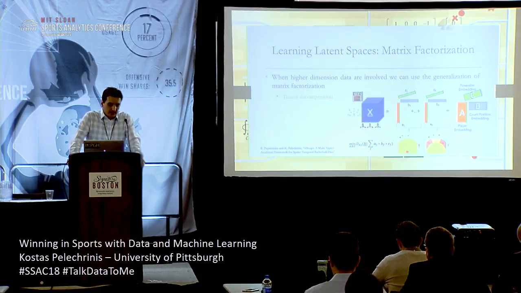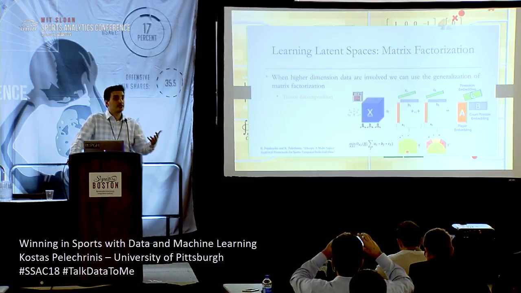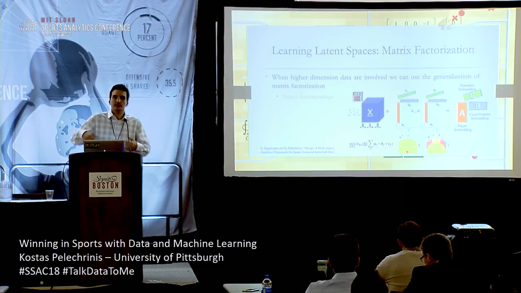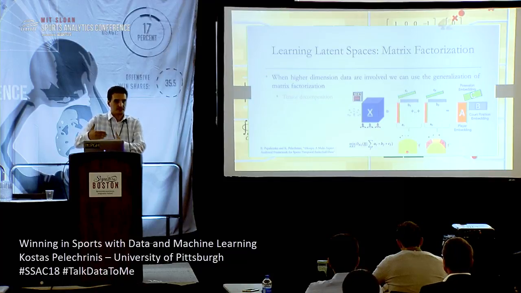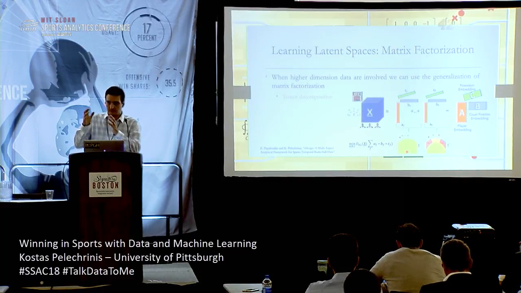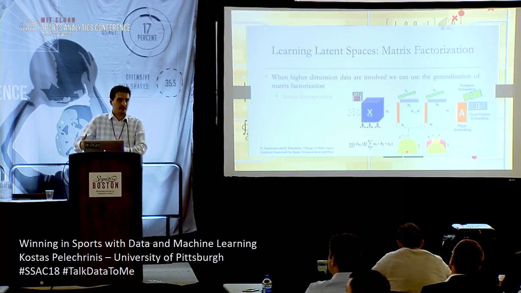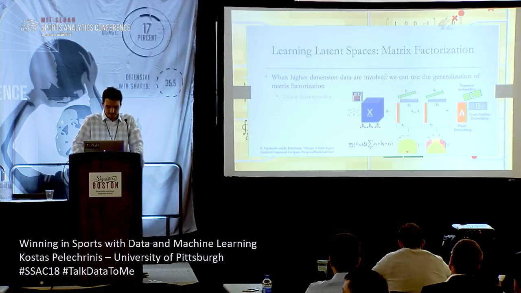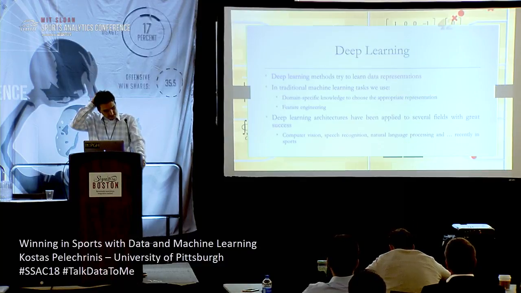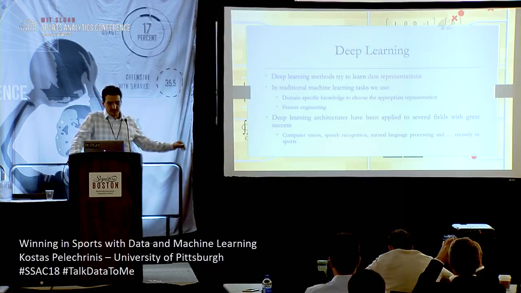So for example, in this case, you have, again, shot charts, and you have a 3-dimensional matrix, a tensor, where every element of the tensor, the I, J, K element, will give you the number of shots that player I took from location J during time K, when the game clock was within a specific time period. And then, if you do similar factorizations, but now for tensors, you can identify, again, patterns in the sense that you can identify a set of players that take shots from similar locations during the same times in the game. I have a reference there if you are interested, but this is the next step from matrix factorization.